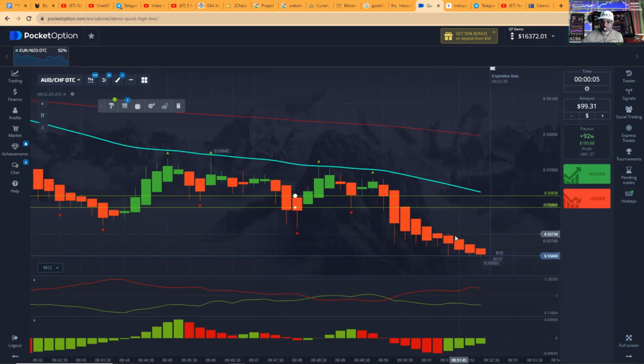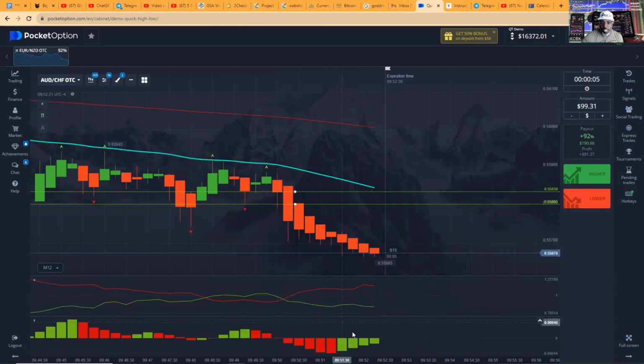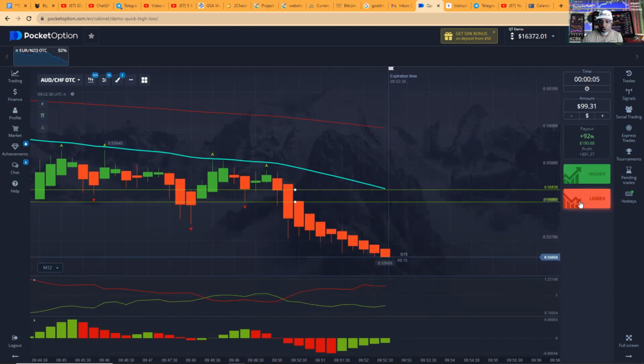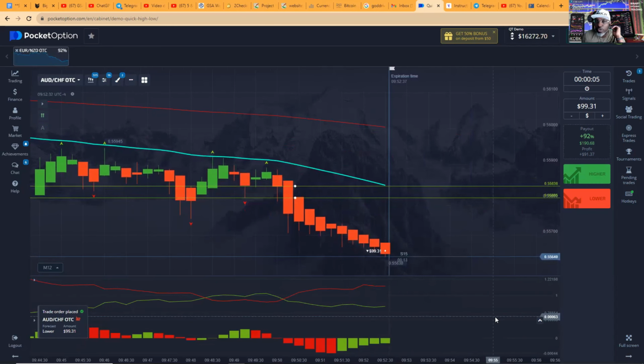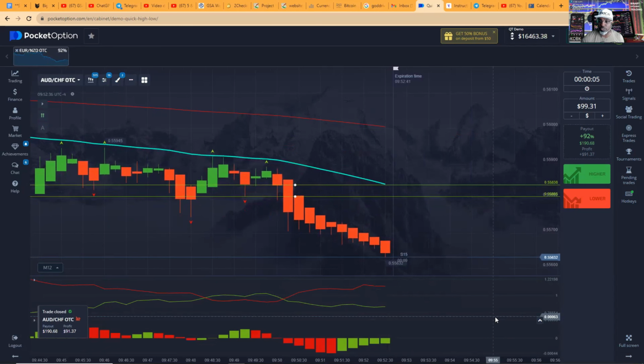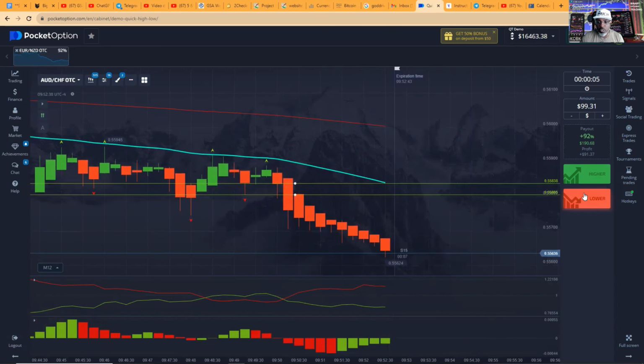So I'm gonna be patient. Me personally, I would like to wait, but I'm gonna show you guys what it's like to take a trade when you got green bars. So I'm gonna enter. I enter that trade as soon as it's at 1 second. I'm in there 5 seconds. I cleared that trade. I'm gonna wait for this candle to close. I'm gonna wait for it to get to 1 second. I like 1 second. Boom, I'm in that trade.